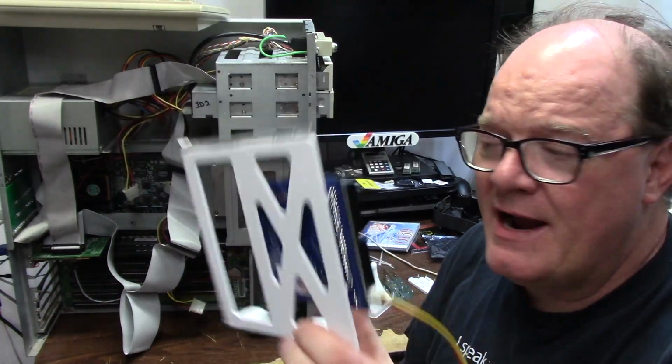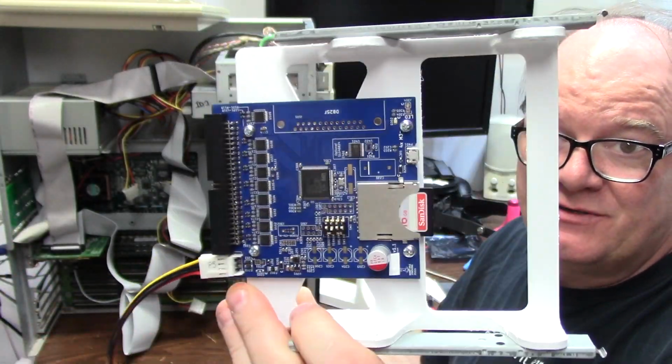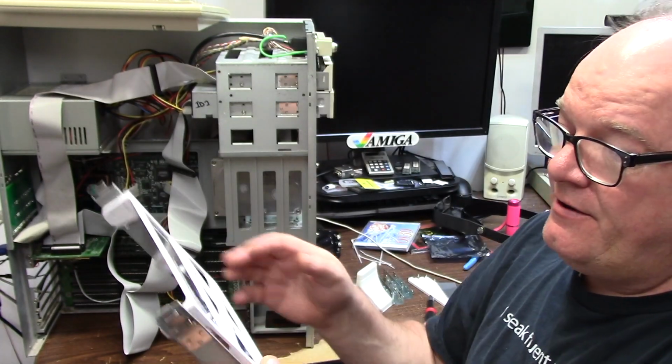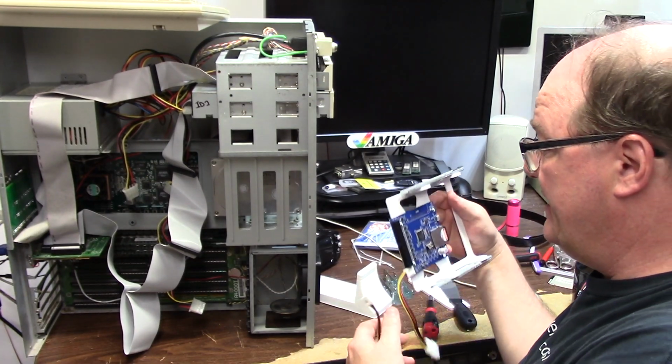I 3D printed myself a bracket in my old PLA Plus white. It's a SCSI to SD bracket, but the Zulu is basically the same dimensions. So I mounted that on there, and put the tower rails from the original hard drive that I tossed in the trash because it's dead as a doornail.